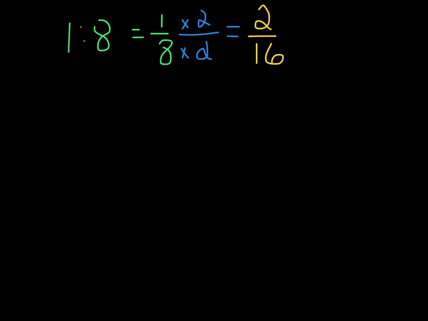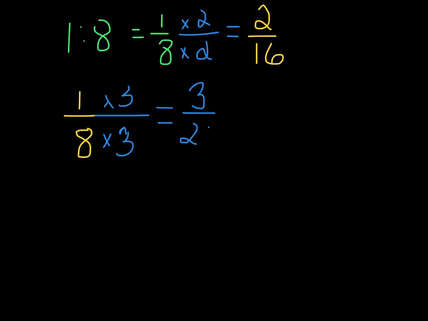16. Okay, I want you now to think of another equivalent ratio for 1/8. Go ahead and pause this and work it out. Okay, for me, I'm going to try times 3. It's easiest if you just keep going up the number line, and it just works out super easy instead of thinking, I'm going to multiply it by these giant numbers. So 1 times 3 equals 3, 8 times 3 equals 24. So that would be another equivalent fraction for 1/8.